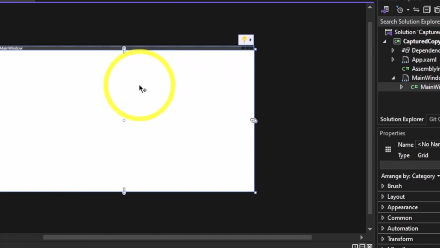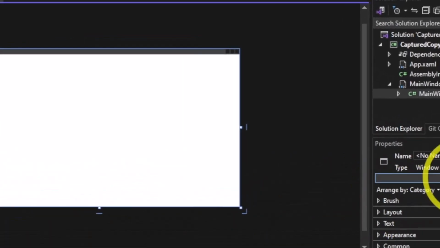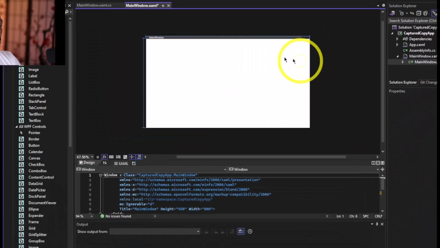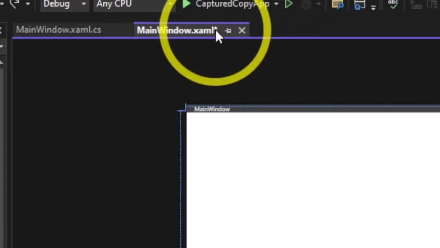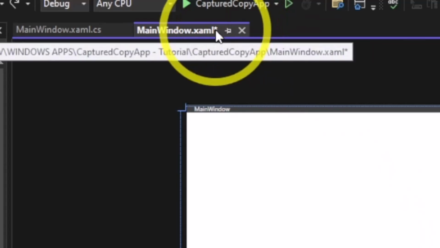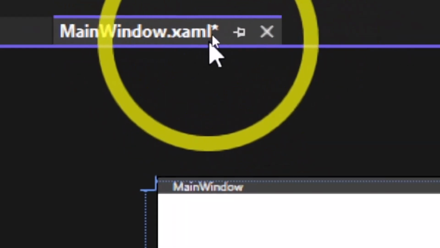A lot of other things start happening. So to make it a lot easier, since I know XAML, I can just go down here and select the window if I want to change the properties. Everything that we do inside of here is basically going to be in this interface. I don't want to go through the depths of this IDE because there's a lot to learn, but there's a lot that you don't have to learn in order to start building your application right away. I moved around certain things, clicked certain things, and changed a few small things, and that's why you see this little star up here. That star basically means that you have unsaved elements inside of your project.